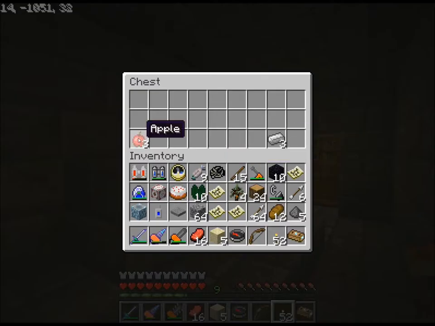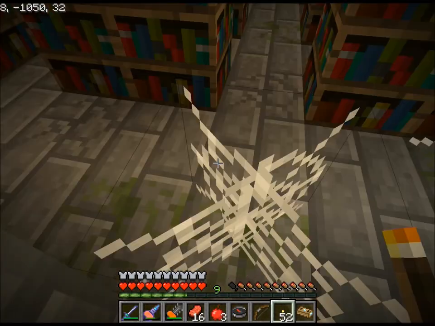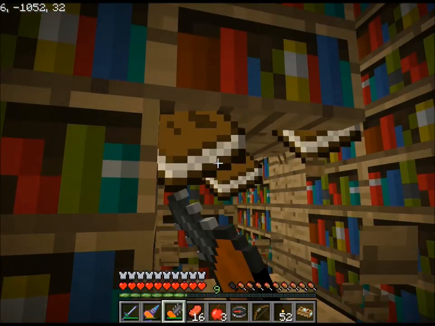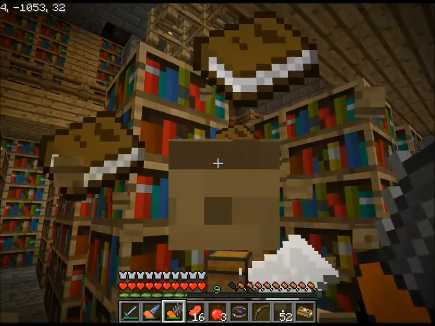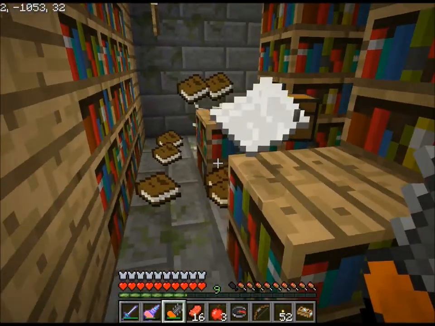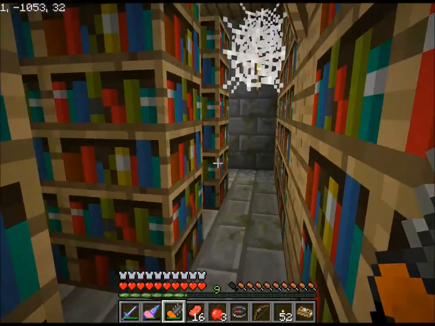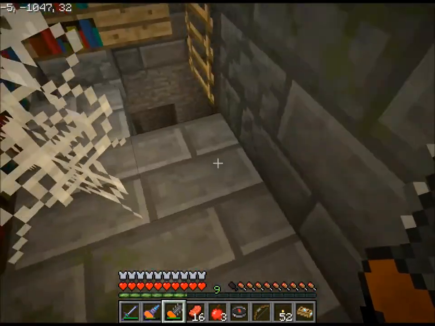And well, that's not so bad. One of these. Oh, chest. They hid that chest well. But it looks like it just had books and stuff. Cause I don't see anything interesting. Yeah, just paper. Okay. Another ladder.